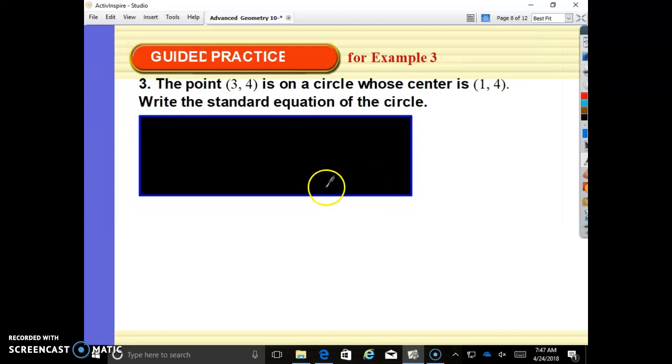All right, so on this next one, we have the point (3, 4) and the center of (1, 4). So we're just going to do a quick little sketch just to see what this looks like. Get into the elevator before you go up or down. Go over to 1, 2, 3, go up to the 4th floor. So we're up here, (3, 4). The center is (1, 4). Go over to 1, up to 4. What is my radius? If this is our circle, we have 1, 2, right? There's 2 between them. All right, so we have this center and a radius of 2.